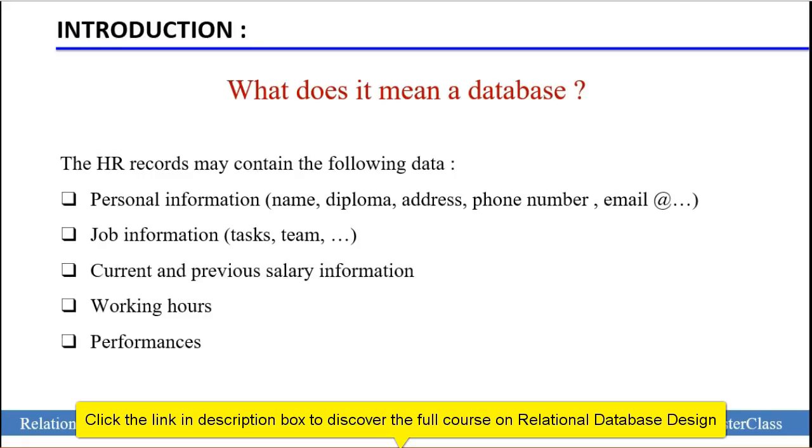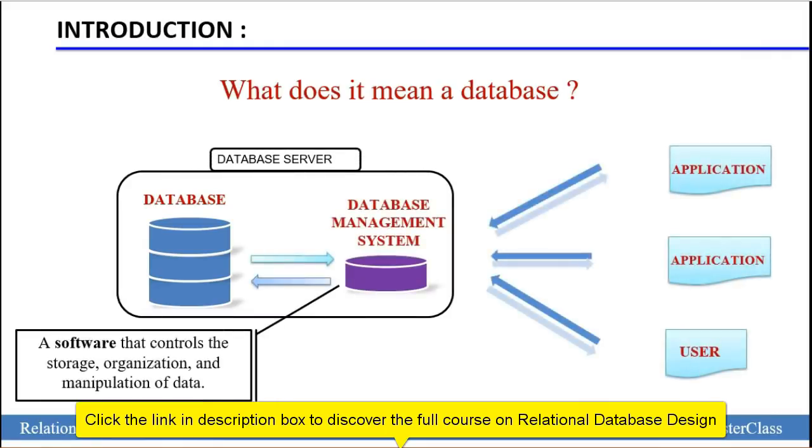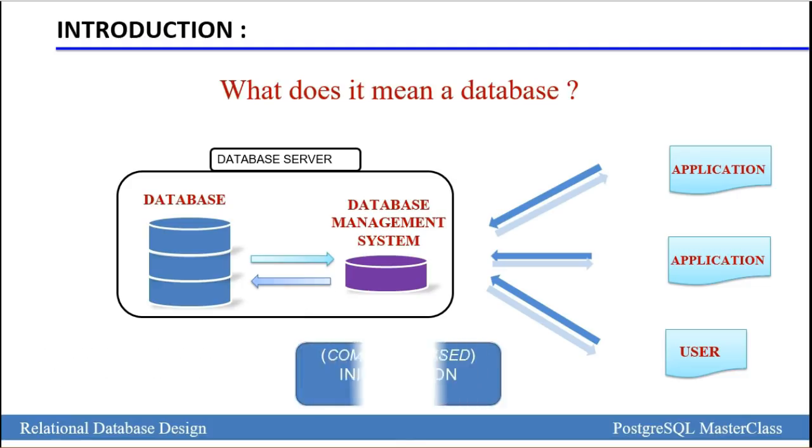To handle one or more databases, we use a specialized software called Database Management System, DBMS. The software controls the storage, organization, and manipulation of data. It's a hosting structure that offers the tools needed to operate one or more databases. There is sometimes confusion by abuse of language between database and DBMS. A database server is the main component of a computer-based information system.